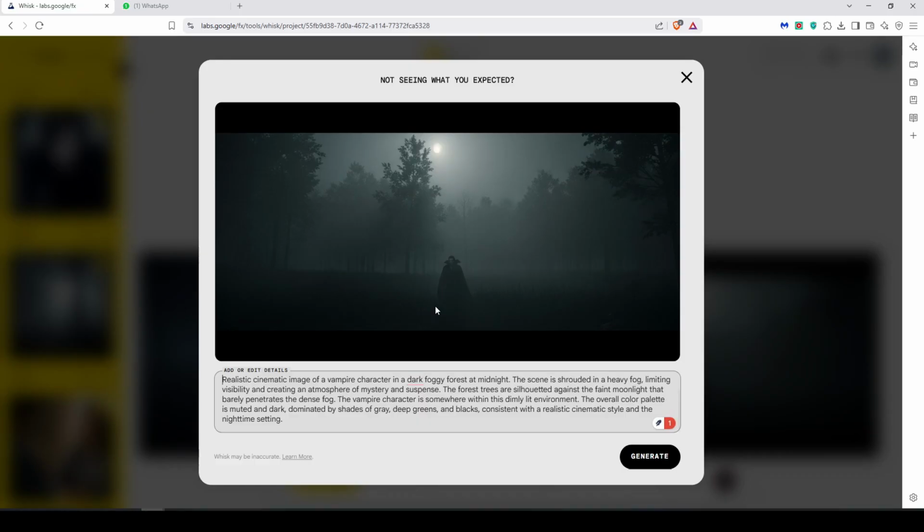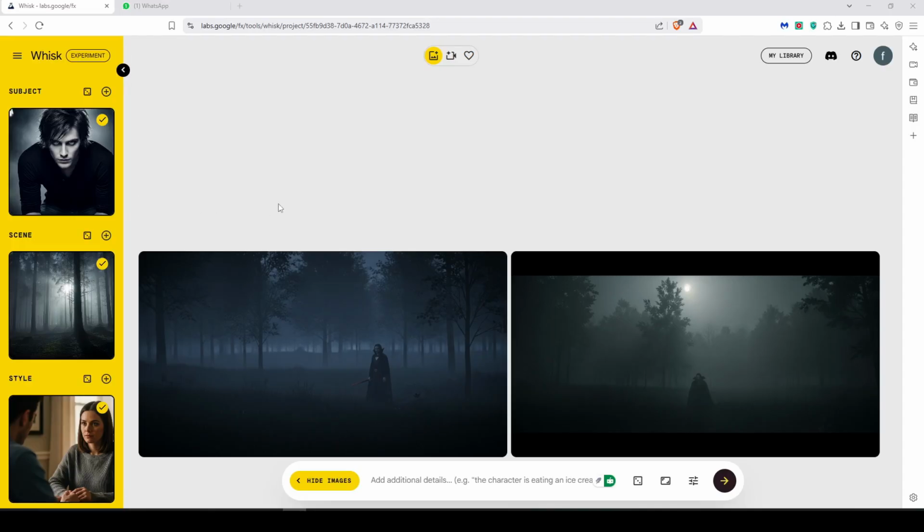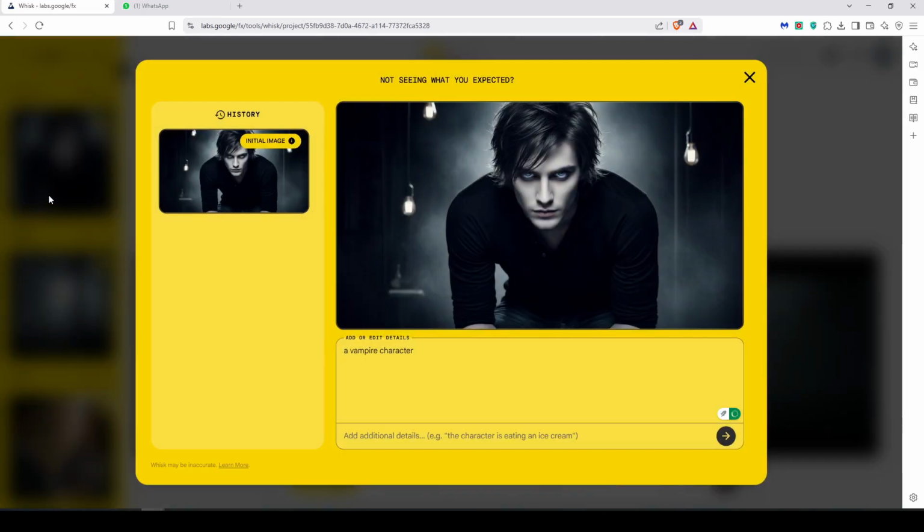Also, to make it maybe more realistic and to help the AI generate a better image, we can add an additional prompt so it can use these three inputs and then try to make a better image. But before this, let's give a prompt to change the subject and make it more realistic. I already have a prompt that I'm going to use about an ancient vampire queen sitting on a throne made of bones. So we are going to generate this and let's see the result.